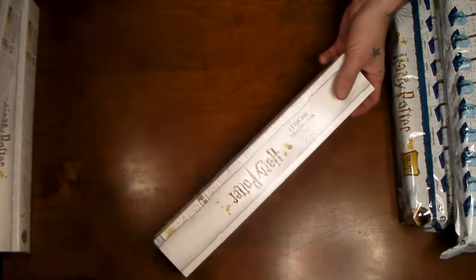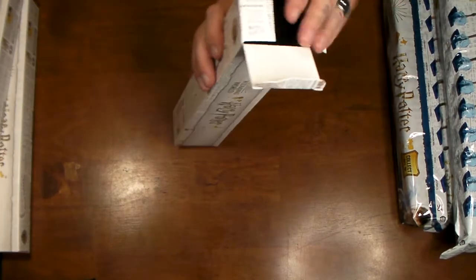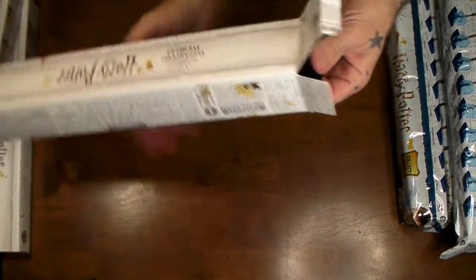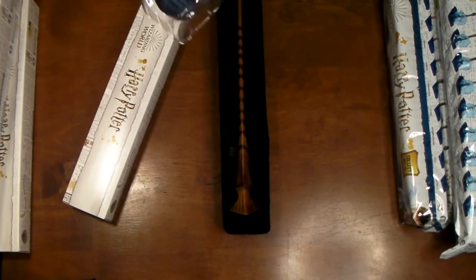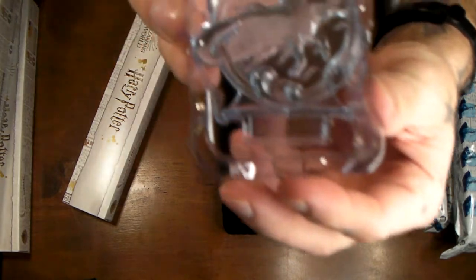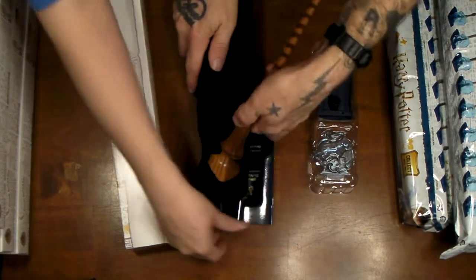Open the next one. Oh. Let's see which one we got. Dun, dun, dun, dun. Ooh. Oh, that's another new one. Oopsie. Who can guess? Who knows what it is? Nymphadora Tonks. Yeah. That's cool. Little spirit animal thing. That's pretty. There's the base, and it's got the name somewhere. You can pop it out if you want, but you don't have to. Anywho, that's pretty.